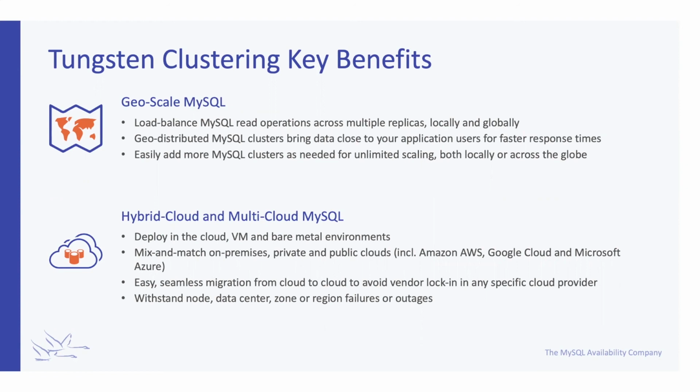Because we are agnostic when it comes to cloud or whatever sort of hardware is underneath, you could deploy in the cloud, you can deploy in VMs, you can deploy on-prem. You can mix and match clusters as well. You can have a geo-deployed cluster with one site, say in Amazon, one site in Google Cloud, and another site on-prem. It really doesn't matter. But you can also fail over and fail back from these different private and public clouds or whatever platform you're using. And obviously, if a node or a provider or any sort of regional failure happens, it's easy to fail over to another site or another provider.